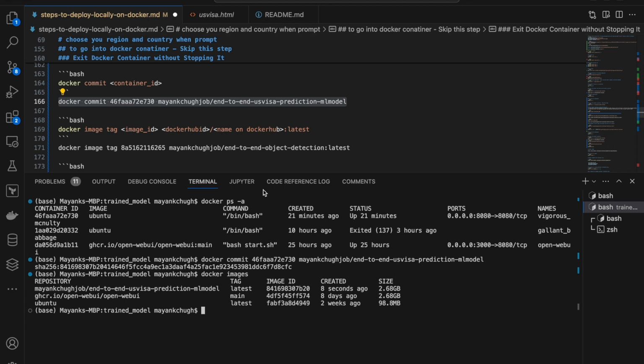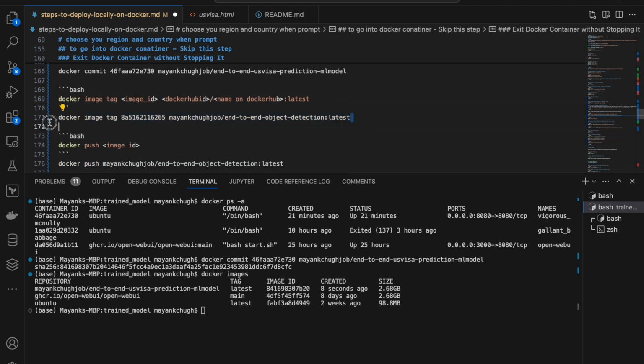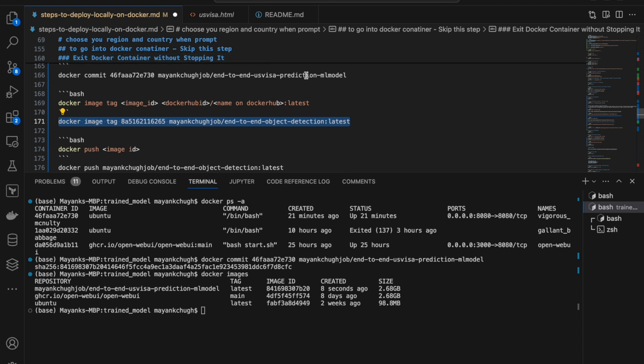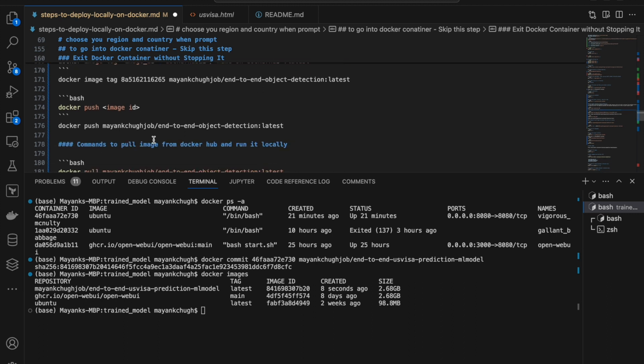Now if you commit first without the name I gave, then you have to rename, or you have to add the tag name like this, and then you can push the image. So let me copy this part and paste it.